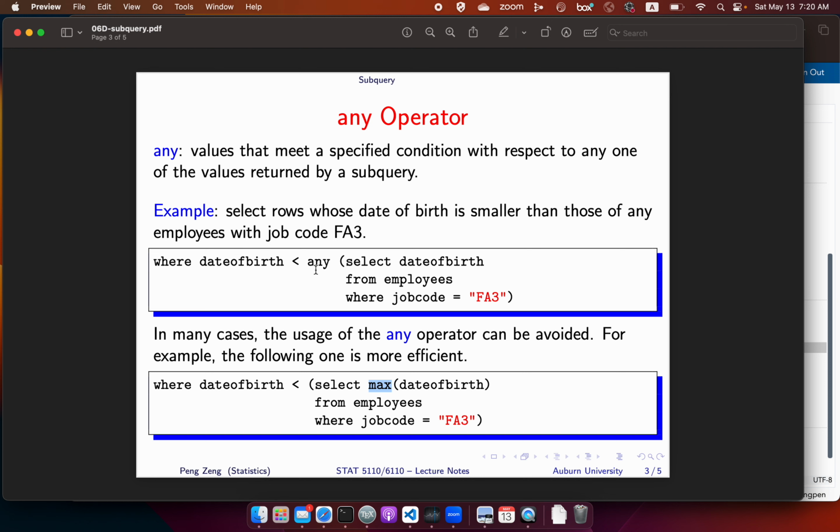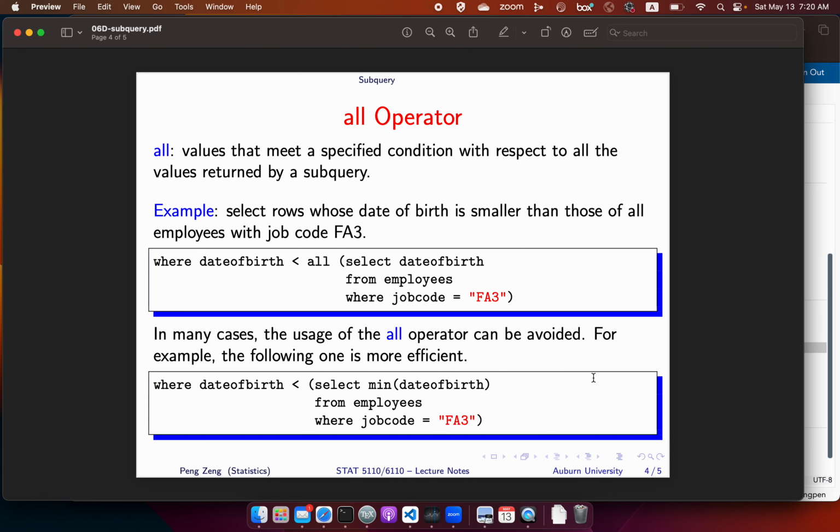The reason is, with ANY the date of birth is compared with each number here, because as long as it is smaller than any of them, the result is true. So if it is smaller than the maximum date of birth, the result is true. Then we only run this query once, and we compare the date of birth with one number instead of many possible numbers.